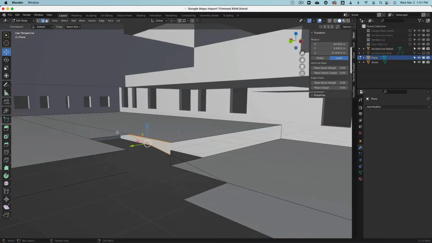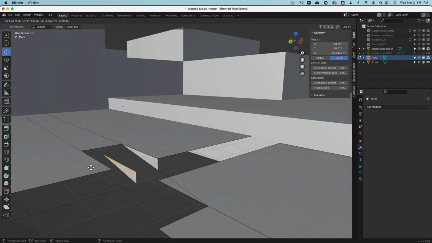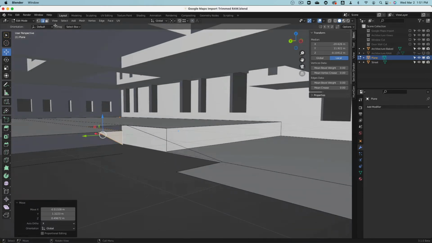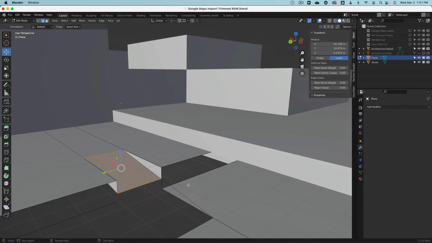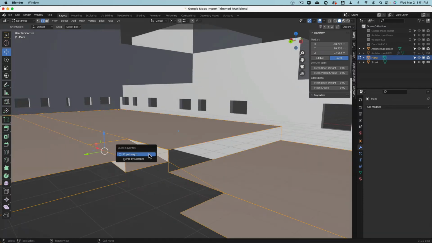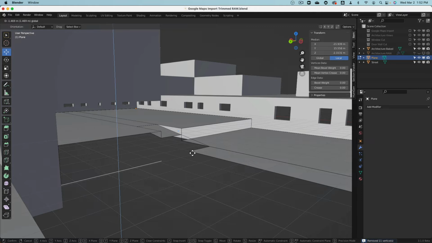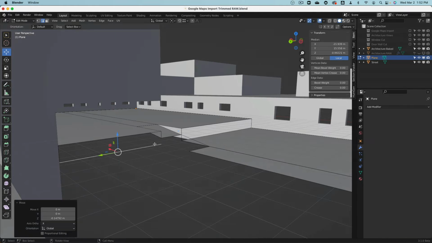Then Shift D, click G, hold Control. We snap this to there, and then we can even here join these parts. Zuck, A, Q, and merge by distance. Yeah. This line here now should be at the same height like here. So I hold Control. There we are.